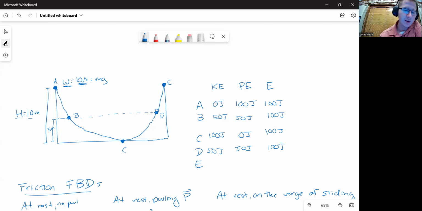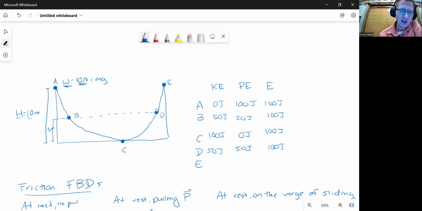If it's initially at rest, then all of the energy it has available to it is potential energy. We're going to assume this is a smooth, frictionless ramp, so friction does not do any work on the object. Also, the normal force is always perpendicular to the displacement of the object along the ramp, so it doesn't do any work on it, nor does air resistance. Any non-conservative forces we can think of are not doing work on this object. So mechanical energy should be conserved.